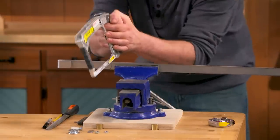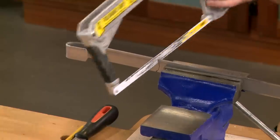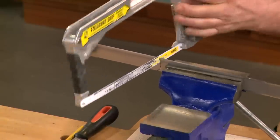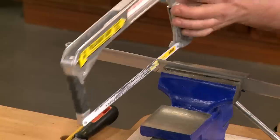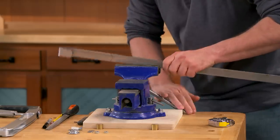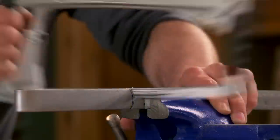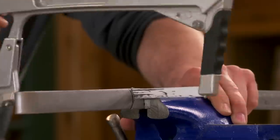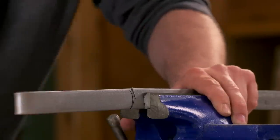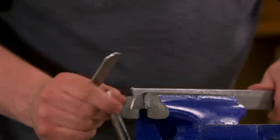To cut the bull nose at the other end, just like before, I'm going to use the hacksaw to cut it to rough shape, starting on one side. Then I'll flip it over and cut it from the other side till I'm all the way through. Then I'll clamp the hook into the vise and finish shaping with the file.